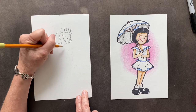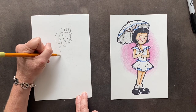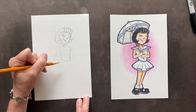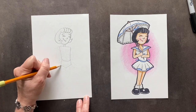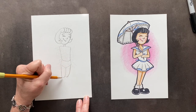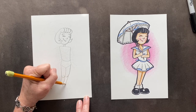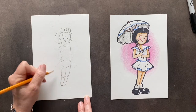Now she's got a neck. Boop, boop. We're just gonna do an outline of her body. This is like her waist, and this will be like her hips. Then we are gonna put her legs in there, so that's gonna be like an oval here. This is like her knees, and then it's just gonna come down the rest of the way. And then we'll be putting her feet in there.